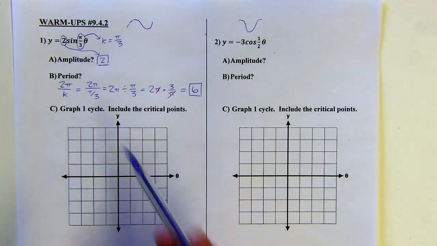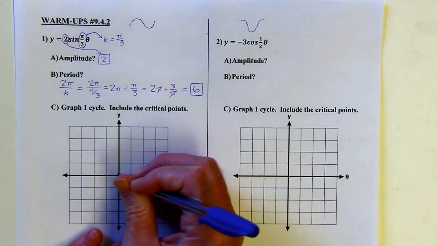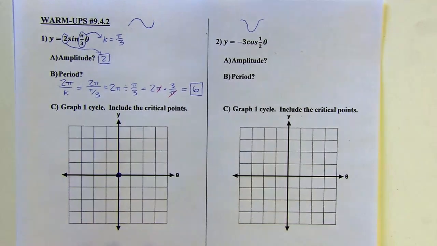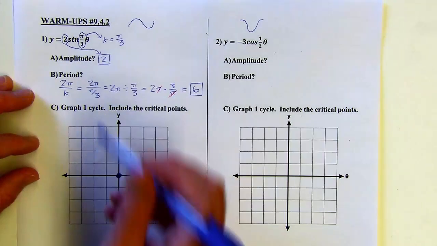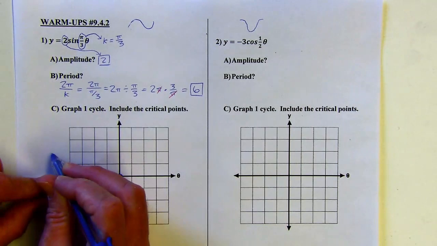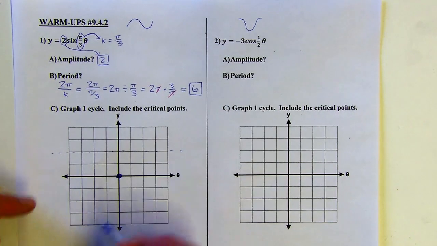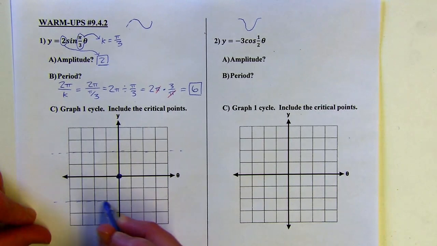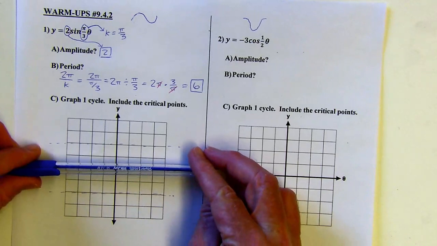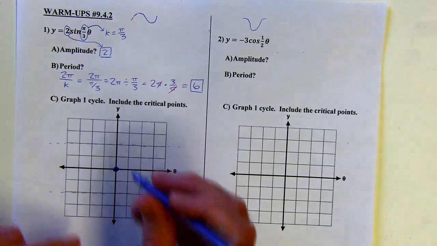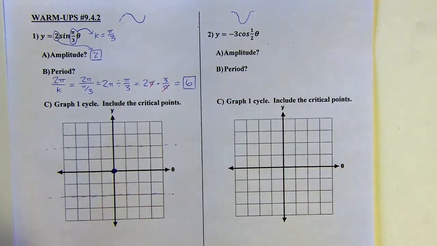So there's no shifting on this curve because there's nothing added or subtracted. So a sine curve is going to typically start at the origin, okay? And then what I'm going to do is use the amplitude. So since the amplitude is 2, I'm going to make a little horizontal line 2 units above this first point, and also 2 units below. So if this is the midline of my S-curve, and it is, it's going to be just the theta axis there, then the other points are going to be on these two dotted lines that I just drew.